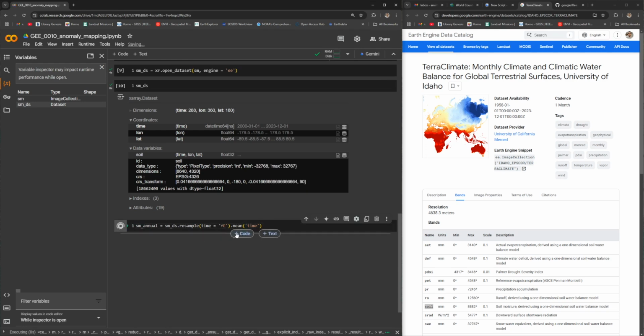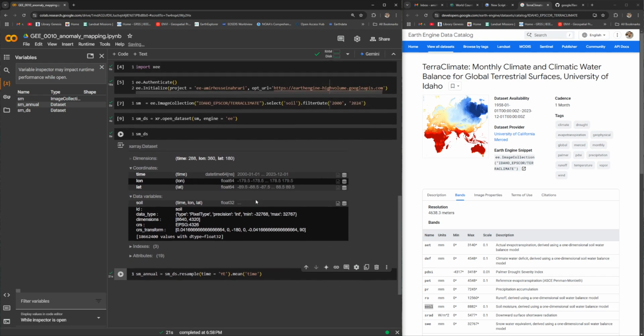Let's run the code, and after a few moments you can see the results. The processing time depends on the volume and frequency of the input data. Higher frequency, higher spatial resolution, and a higher number of images cause a longer processing time. But hopefully we got the result very easily.